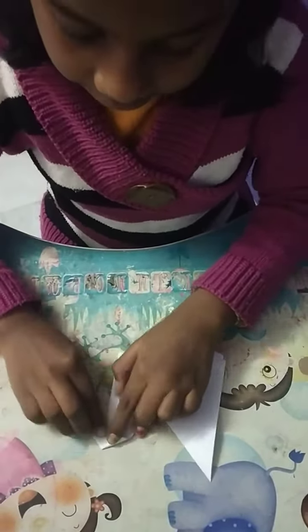Other side. And the beak color. Our swan is ready. It can stand and we have more swans.